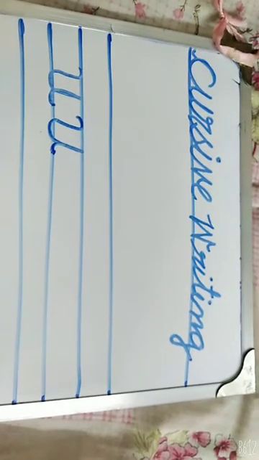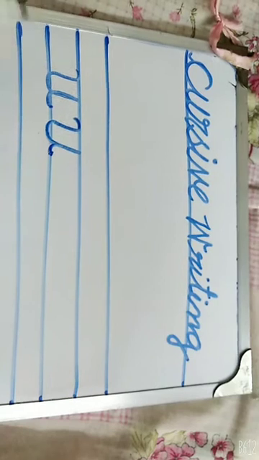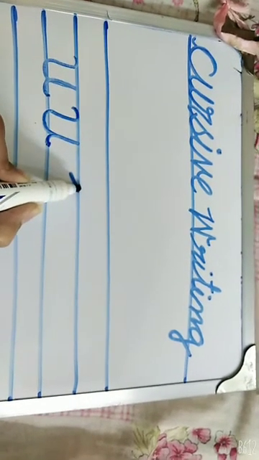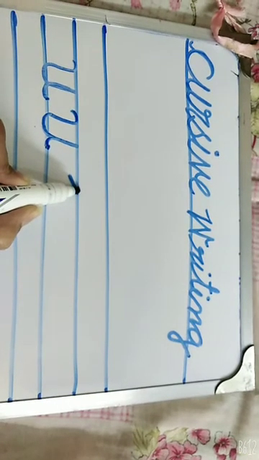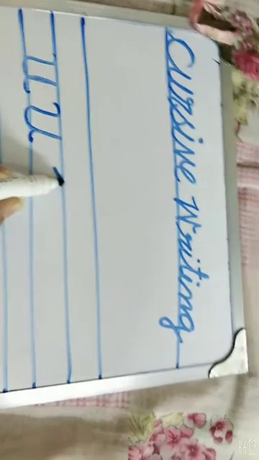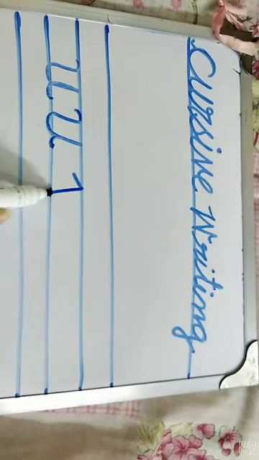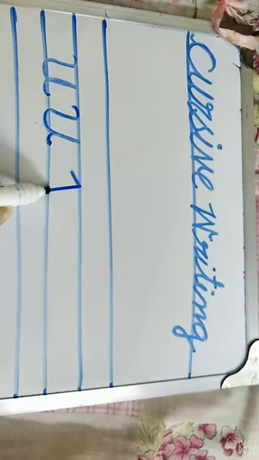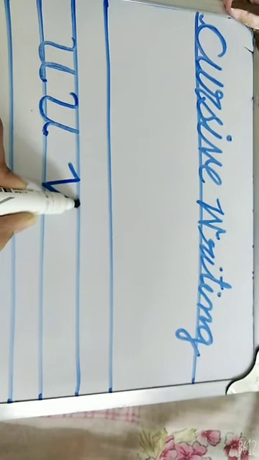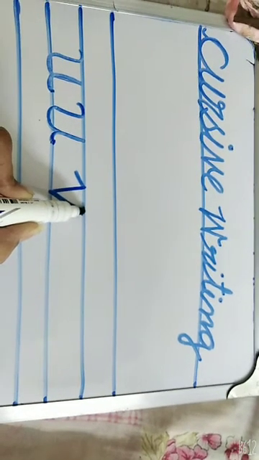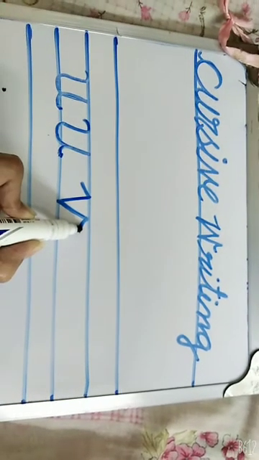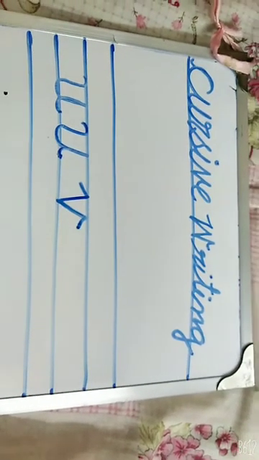Now I am going to write lowercase character V. Put your marker on second line. Draw the line like this. Now come by touching the second line, come down on third line, slide diagonally. Now come down on third line. Touch the third line. Now slide diagonally, move upward on second line. Make curve here. Now leave the line downward like this. Here is lowercase character V.